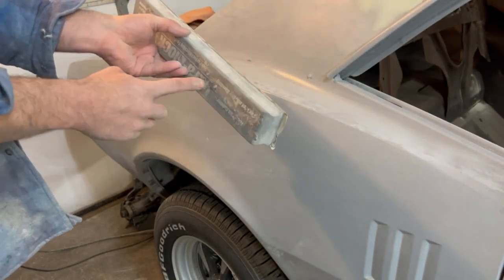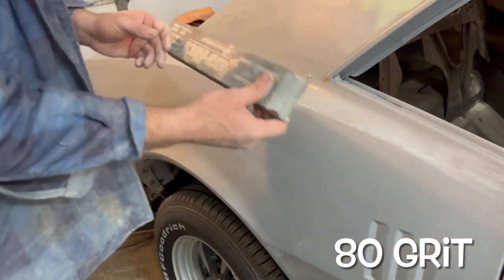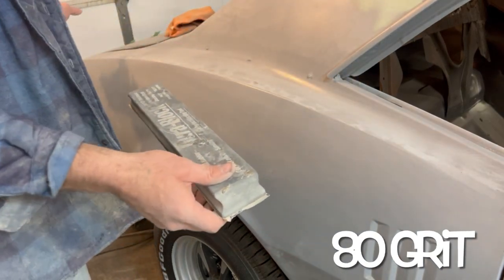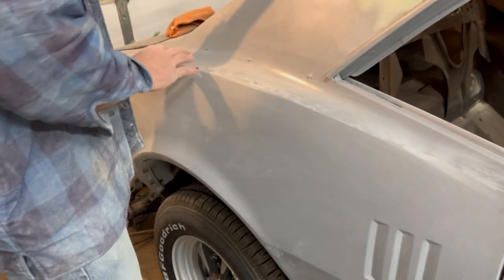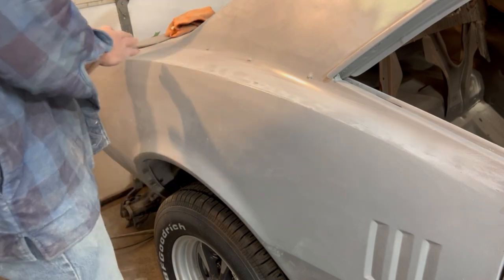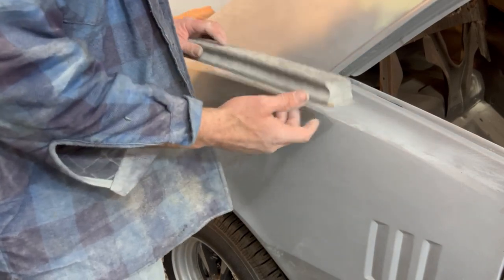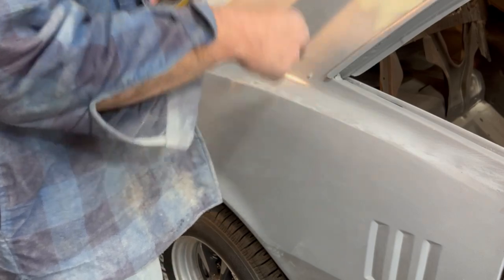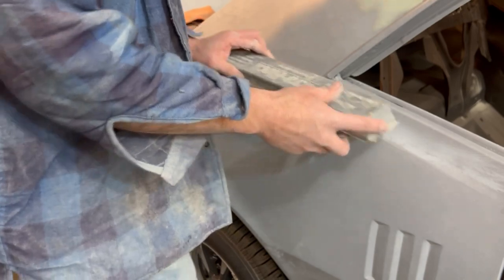This is the long block we're talking about here. This is 80 grit sandpaper. We're going to go over this entire thing and highlight all the highs and the low spots and determine if there are any really bad areas that need to be addressed, like high spots, before we start doing filler work. Because like I said, it's a game of averages, but this one time, it's not okay to be way above average because it's going to cause a problem. So I guess this is the one time you can tell your teacher below average is actually good.